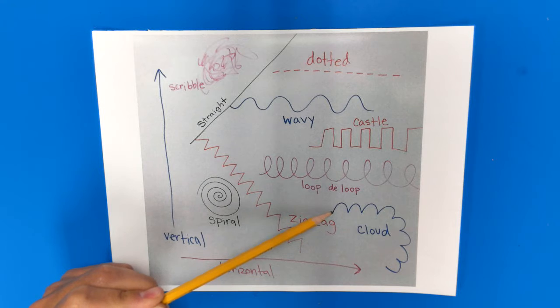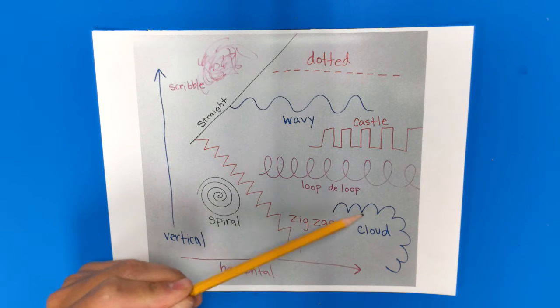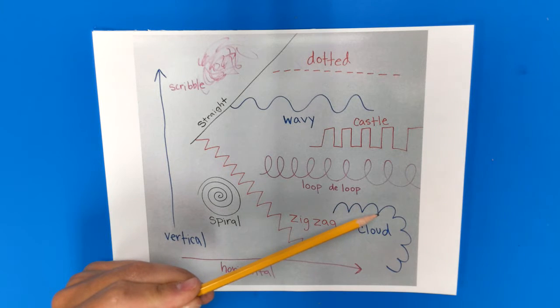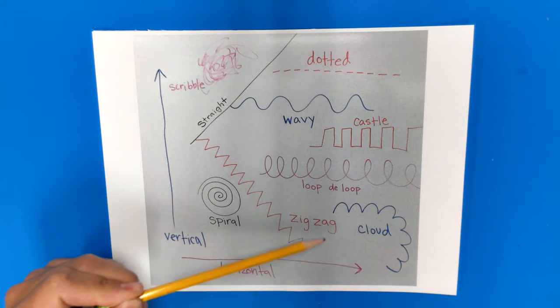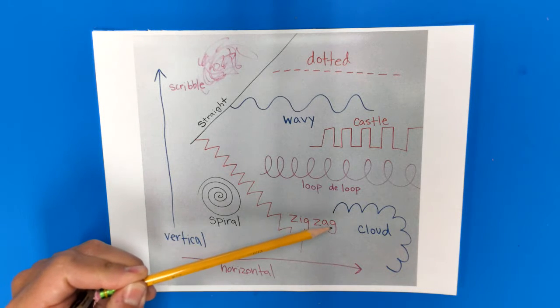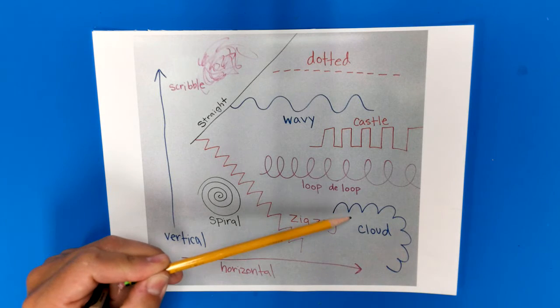The cloud, you could think of as almost, if you made a straight line of these would be like fish scales. And if you go in a circular motion all the way back to where you started, then you would make a cloud. But basically, these are curvy lines that end with points.